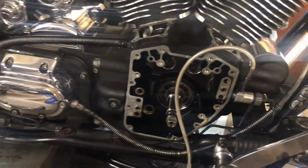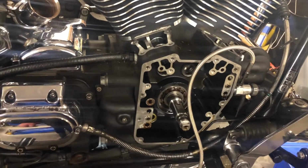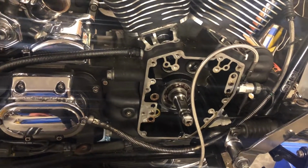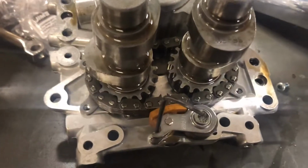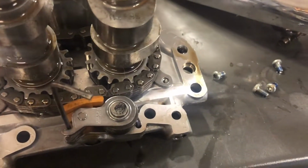The bottom end is now getting new shoes, which have just arrived for Harley, because I don't like to look at the aftermarket ones. So I've kind of got carried away and got the new shoes fitted in at the sport plate already. I've just cleaned out all the wee holes for the bearing retainer plate, and I've got the four wee screws cleaned up, a little blob of Loctite on it.